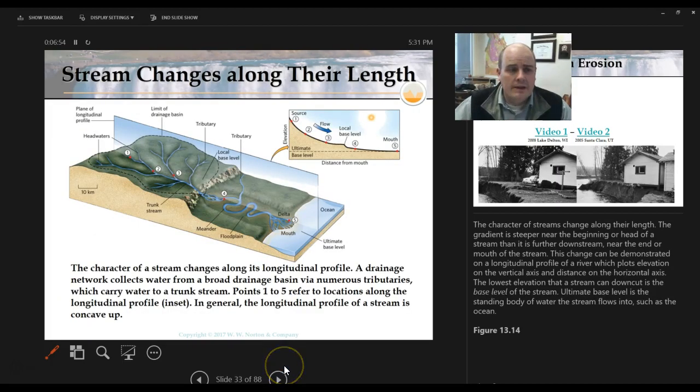Okay, so as the stream goes down, it's going to change. And so it changes as it goes along its length. Up at the top, this is what we call a longitudinal profile, going from the top to the bottom, whereas a cross-sectional profile goes across this way. Now you'll notice that up here, okay, the slope is higher. What we call the hydraulic gradient is higher. So per 1 foot forward, we go down like 2 feet or whatever. Whereas down here, per 1 foot forward, we only go down a couple of inches, right? So it becomes much more shallow down here.